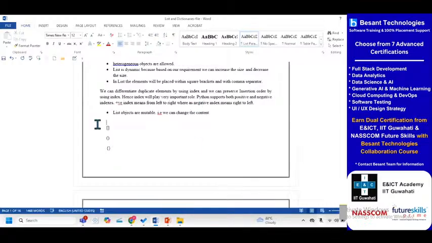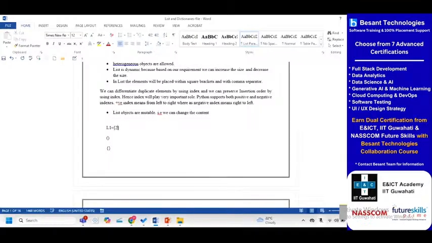Now, whenever you are using these three, you have to remember how the elements are accessed. You can go with positive indexing or negative indexing. Positive indexing means the index position starts at 0: 0, 1, 2, 3, 4, 5. You all remember or not? Negative indexing starts from minus 1.